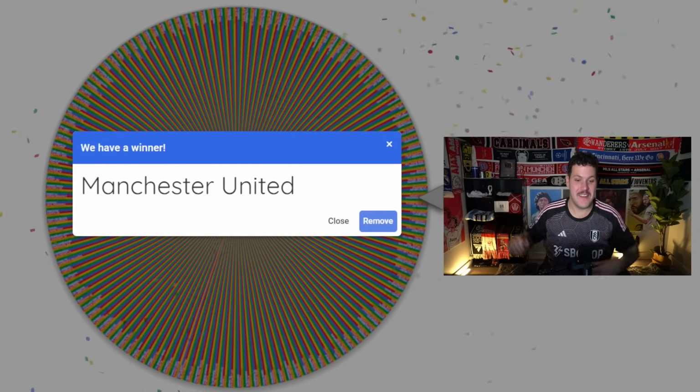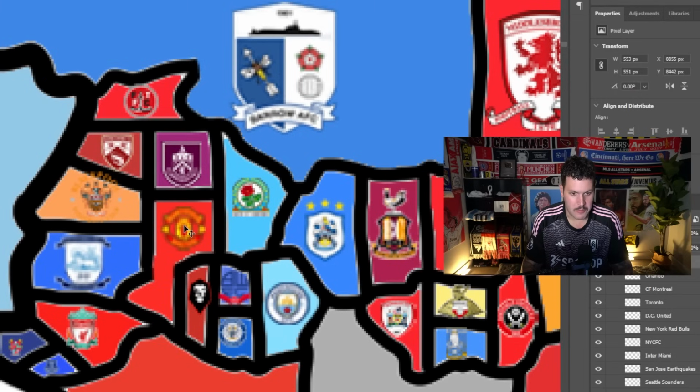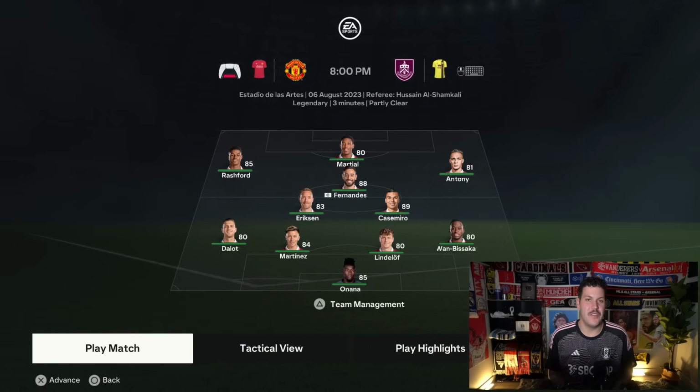Manchester United. Okay, here we go. Always a bit of a jump scare when we see a big team like that pop up. Man United are going northeast, which means we have an all Premier League clash here. Man United versus Burnley. This right here is Mark Goldbridge's worst nightmare.